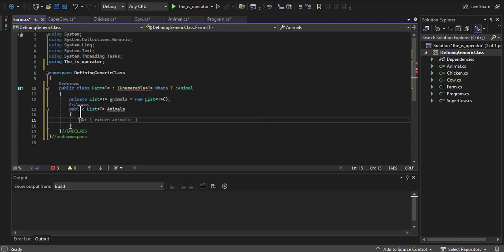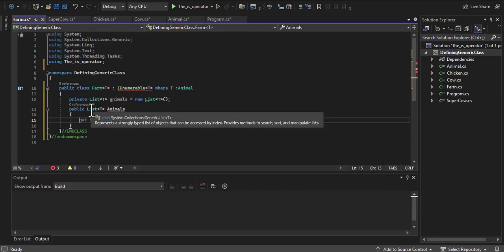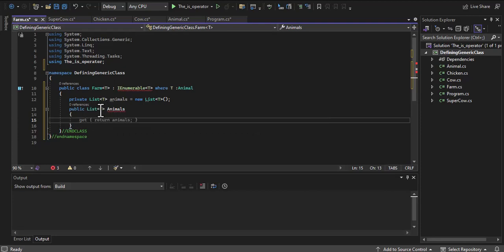This property will go into a list of that specified type, and it will get for me and return the animals. Very, very important. This property has one accessor, which is a get, and the function is to go inside of your private animals list and get me all those animals that are inside there.